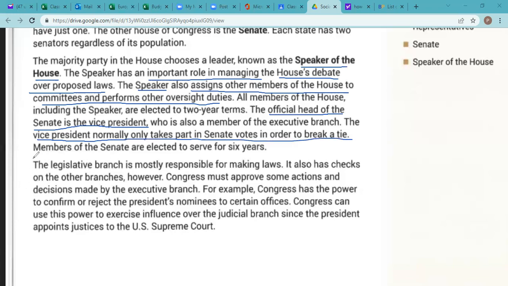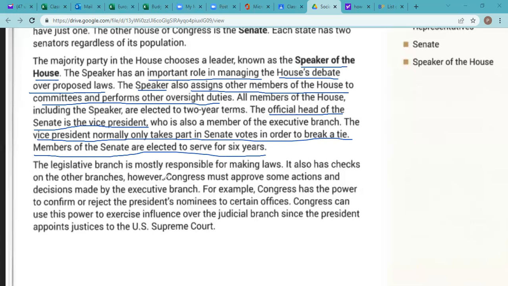Okay. Now, here it says members of the Senate are elected to serve for 6 years. Now, how many terms can they do that for? It may be unlimited. I'm not sure about that. So that is something that you can look up, and it'd be really nice if you take some notes on that. And that's when you're going to turn your notes in to my assistant. So I would love to know how many terms a senator can serve. We know they can serve up to 6 years. There have been a few senators that have been in Congress for quite some time.